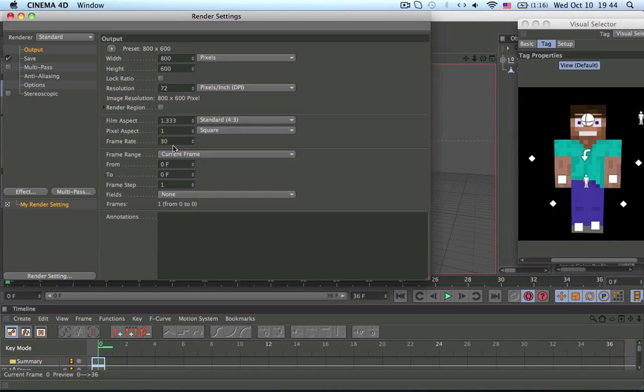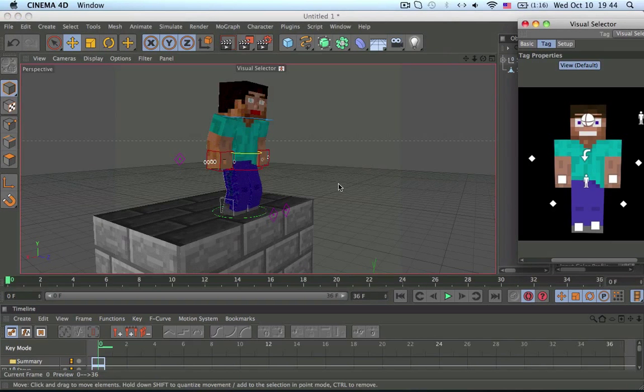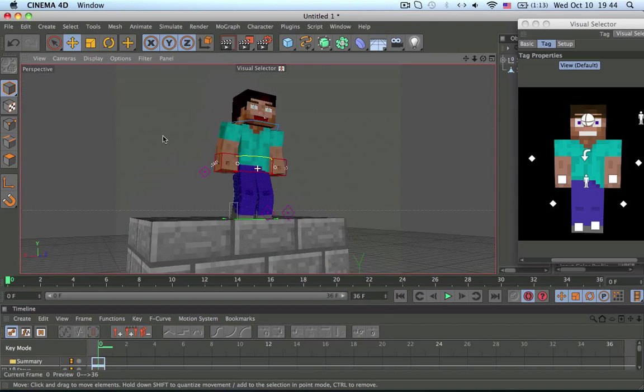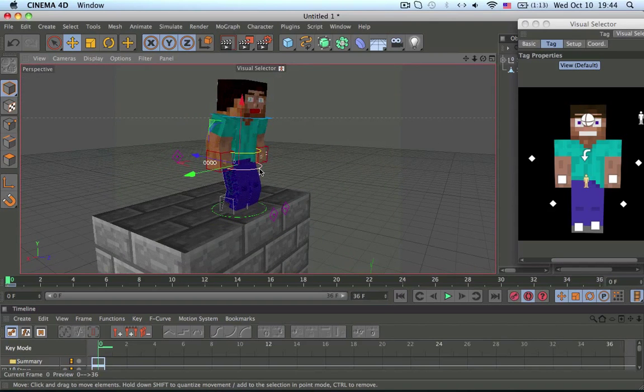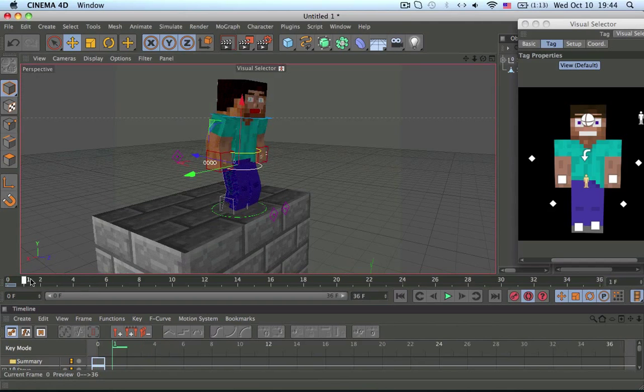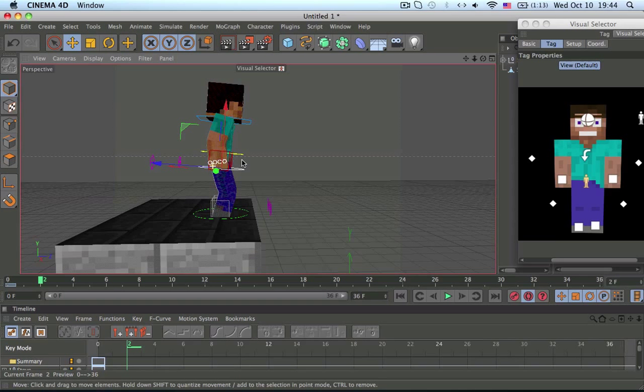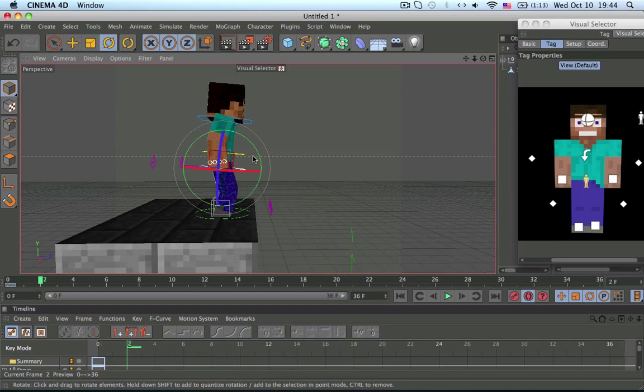You have to change this over here for the render. So 24, and basically it's half of it. I don't use 30 frames per second. It's just useless. There's no difference at all. Plus, all the movies you watch are in 24 frames a second. I just heard.